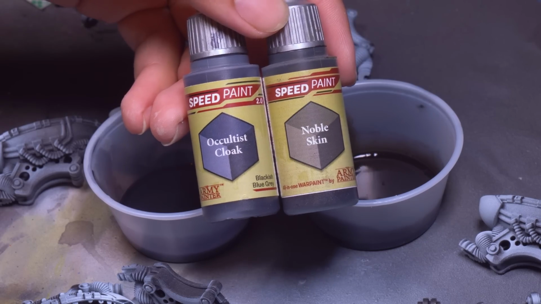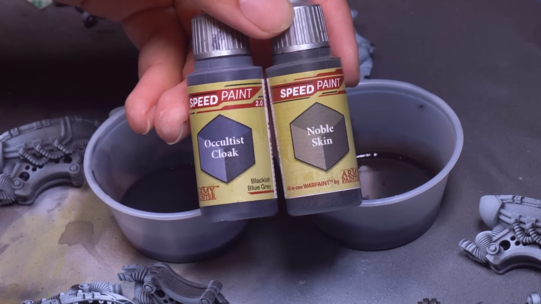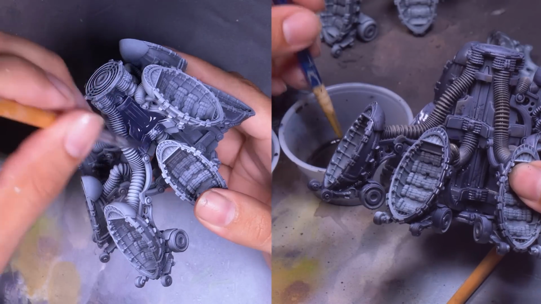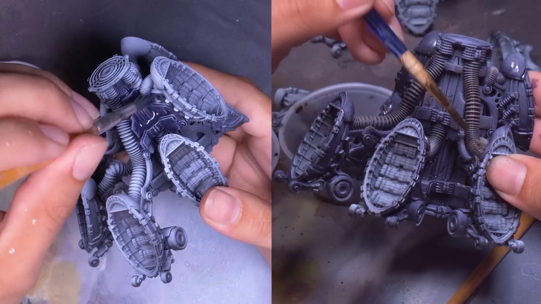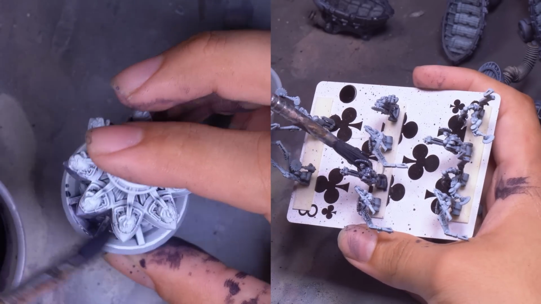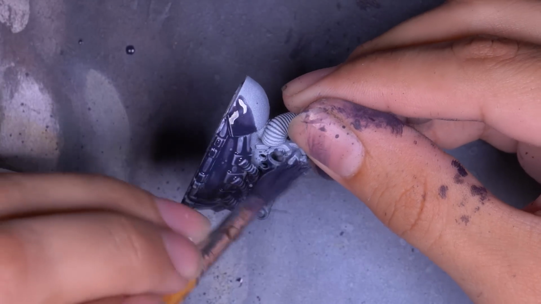I mixed up a batch of speed paints, occultist cloak, and noble skin. A blue-black color and brown-black, 50-50 with some speed paint medium, and I hit all my bits, doing metal in cold black and the hoses in warm black. This speed paint over zenithal does a really good job of doing all the heavy lifting for me, giving me my shadows, highlights, and contrast in easy steps.